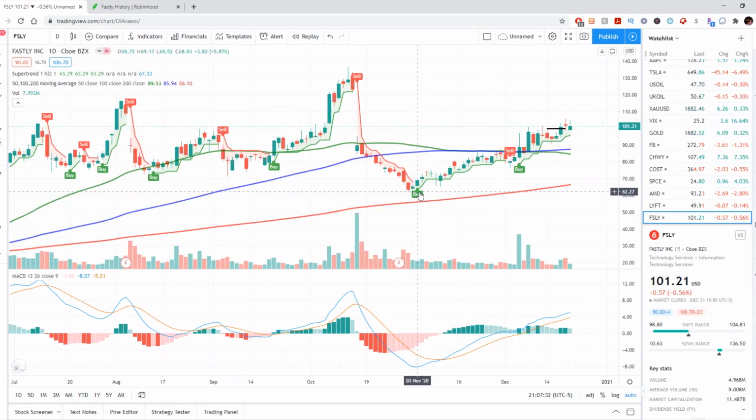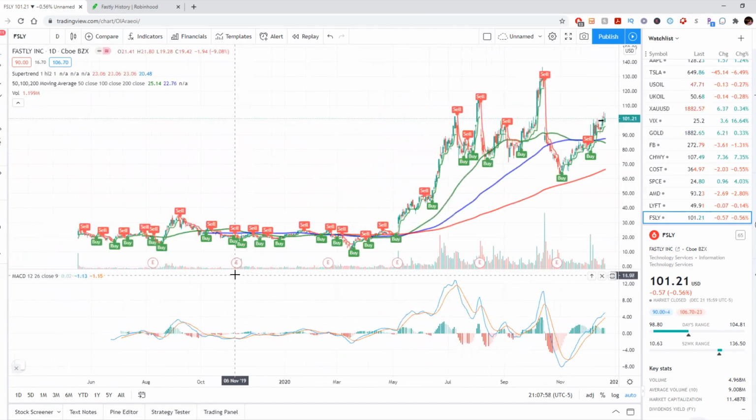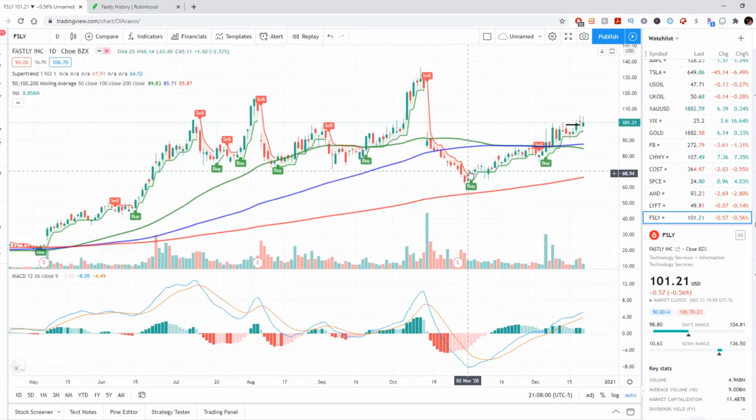So let's say you got this buy signal way at $62 on 3rd November. And you didn't get a sell signal until 2nd December, that is a huge move. So let's say you got January calls when Fastly was at $61, and you didn't even look at it until December 1st, when you got the first sell signal. That is a huge run up that you could have got, and it's almost like timing the bottom in so many ways. So this has been fairly interesting to watch, and something that I think I'm going to start using a lot more frequently, especially if you're a swing trader and you don't want to day trade like me. This is perfect. You can just set it to daily candles instead of minutes or a few hours, and it's been fairly reliable.